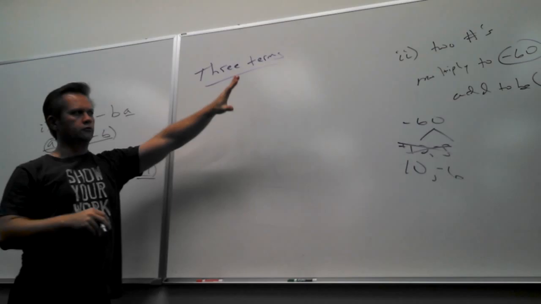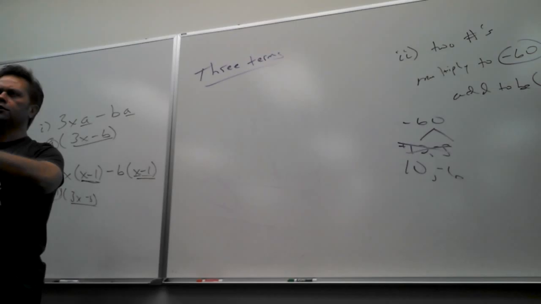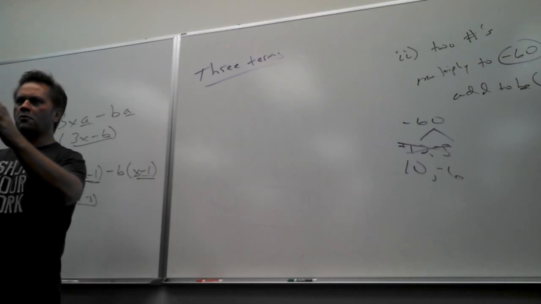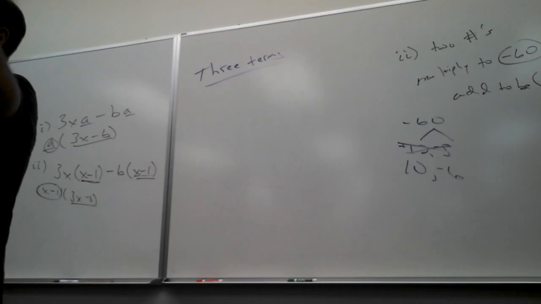So remember that, hold on to that. I want to give us some motivation as to why this works. Where do trinomials come from? When I multiply 2 things together, we've multiplied several things together. When did we ever get 3 terms after multiplying 2 things? I don't know if you guys remember.